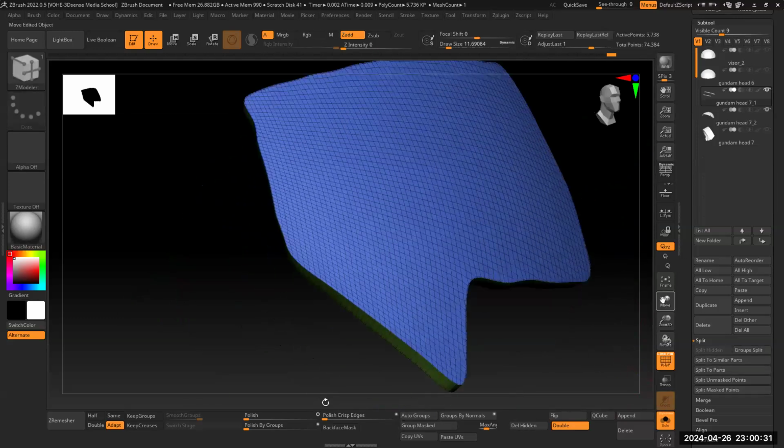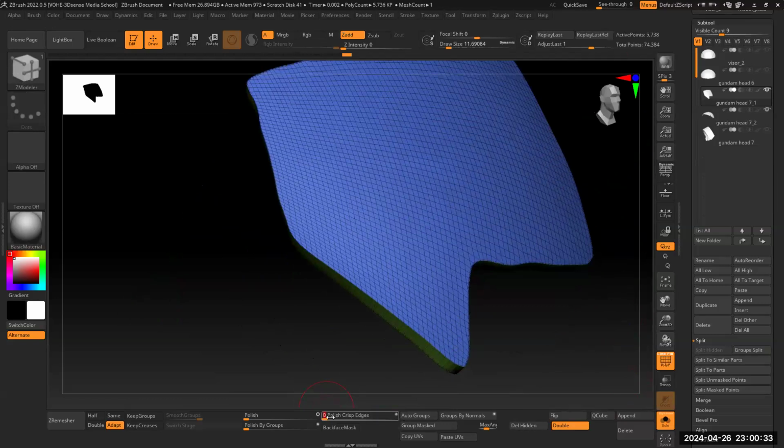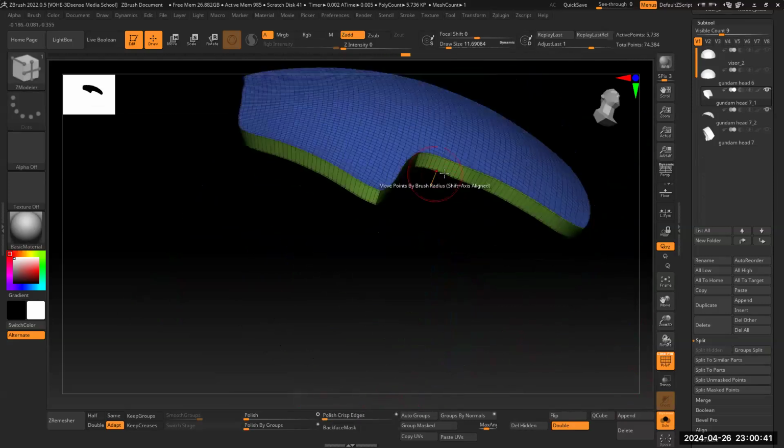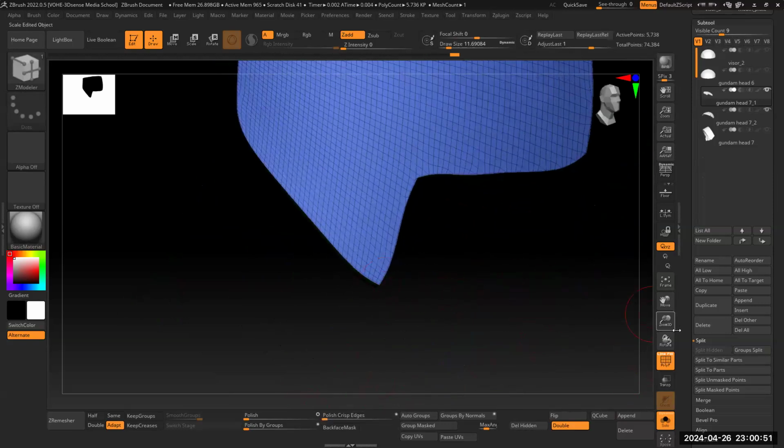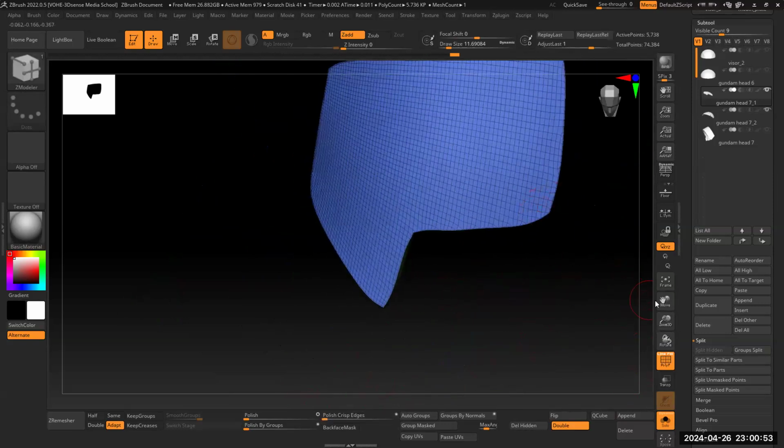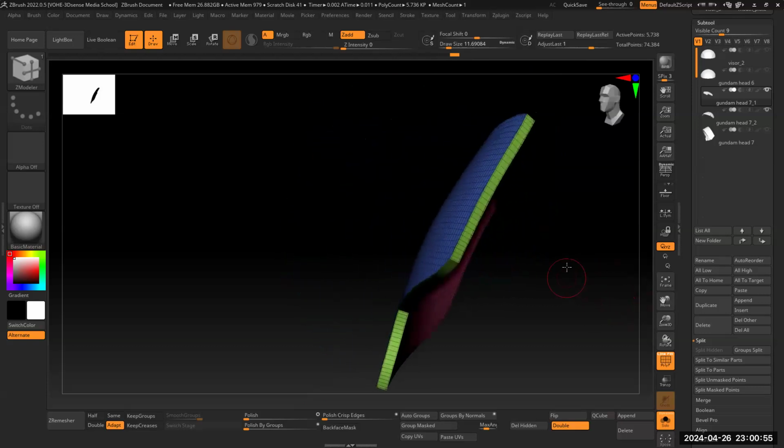With that said, then I can start to polish my hard edges even more. You see, just now it was a bit soft, right? We can polish by group, polish by crease edges. That's when it really starts to clean itself up, right? We can still use our regular brushes to help it a little bit, but I won't in this case. So we want to make sure that it's really going to give us a hard edge on our panels, right? So we've got all these things.